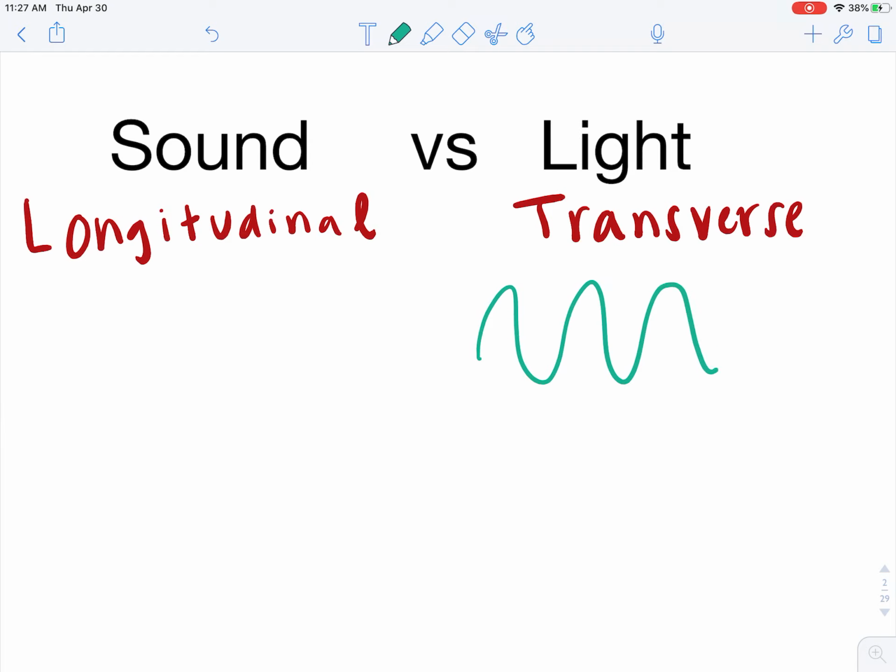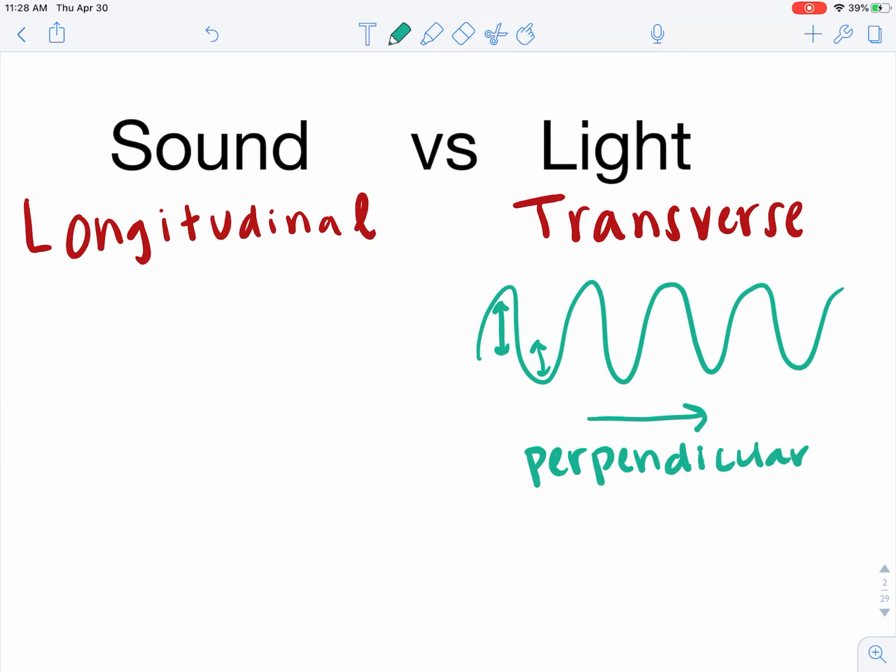A transverse wave is much easier to draw. It's much easier to see. It kind of looks like what we picture waves to look like. Let's say these waves are traveling to the right. Well, the amplitude is up or down. So the amplitude would be considered to be perpendicular to the direction that the wave is moving. And if you want, the symbol for perpendicular looks like an upside down T. So that's how I remember the difference: transverse begins with that T, which is kind of the symbol for perpendicular. Those lines are perpendicular to each other.